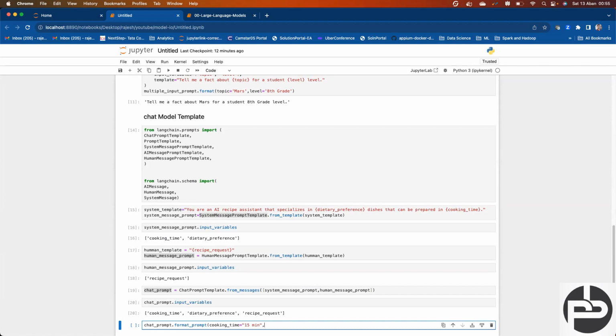So input dietary preference, and here I can pass veg. So comma, and here I'm going to pass recipe request, and here I'm going to pass quick snack. So for recipe request I can give inside of veg, like paneer we can give, or palak paneer.